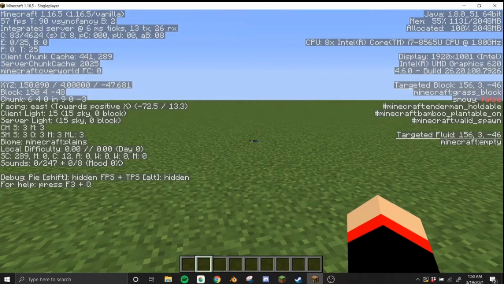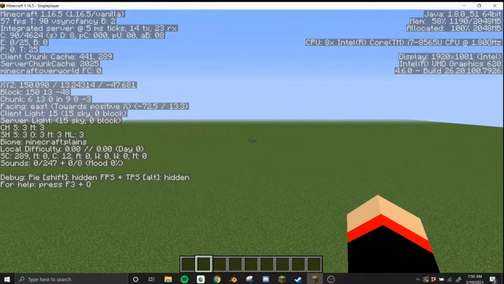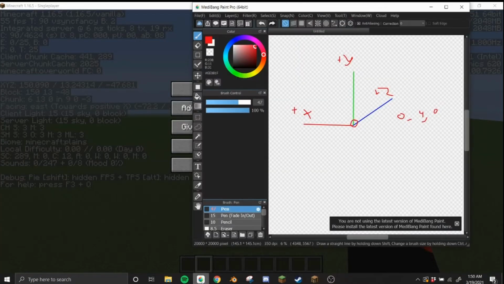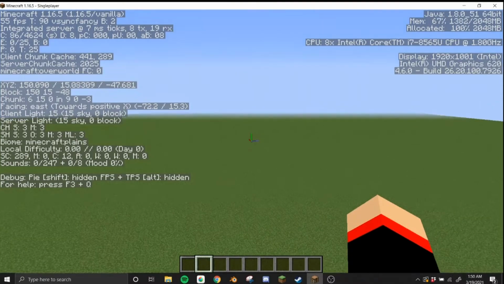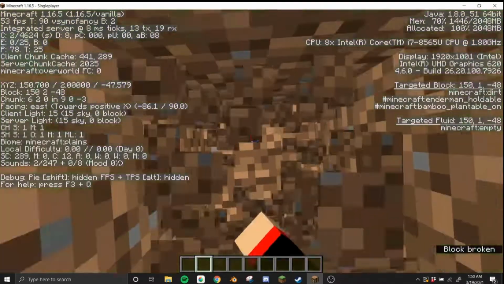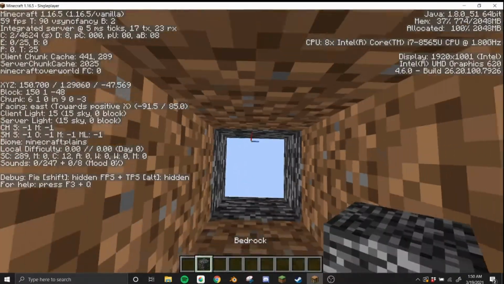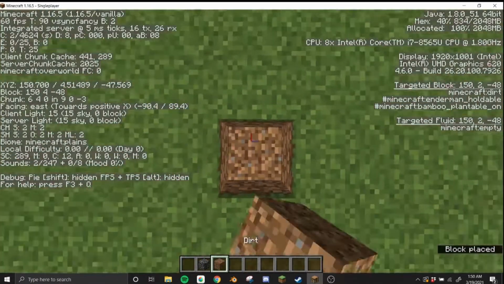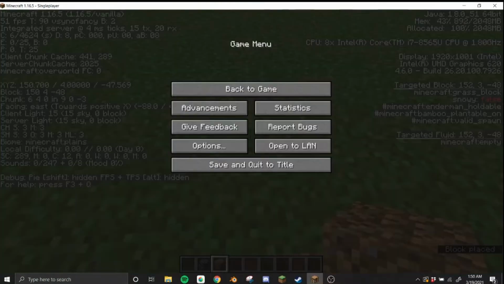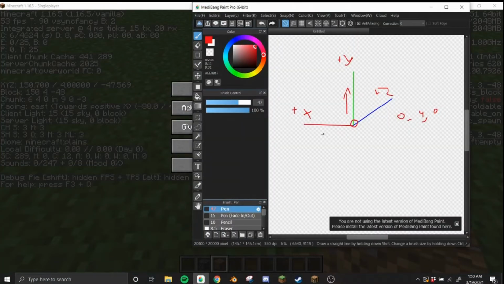But if I fly up, you see that 4 just became a 13. That means I was moving up this way, because I was doing a positive increase on that coordinate. If I go down, you see that I'm decreasing, and now I'm below the world, and you see that it's negative. So let's patch this up. As I descended below the world, I was going down negative, but you don't see it. That's interesting.